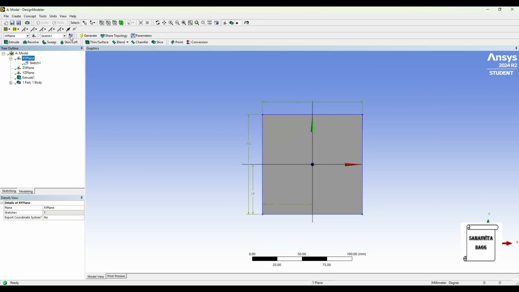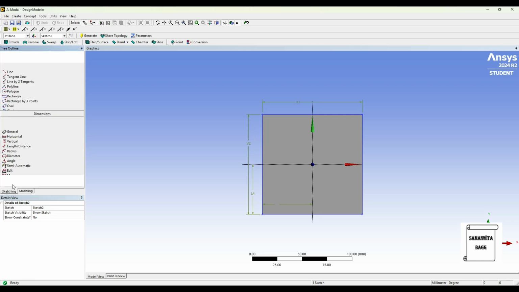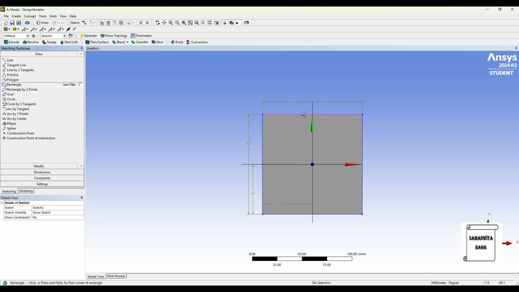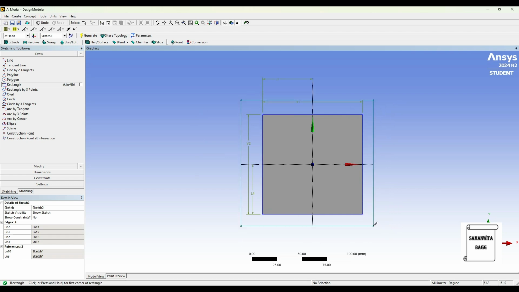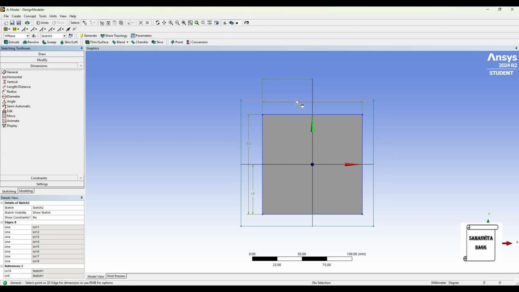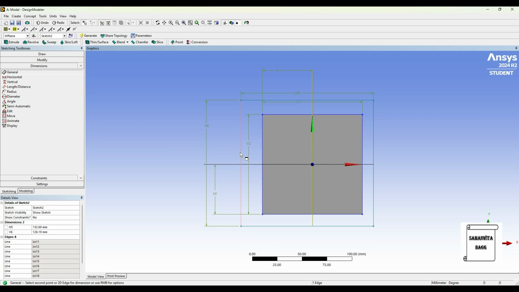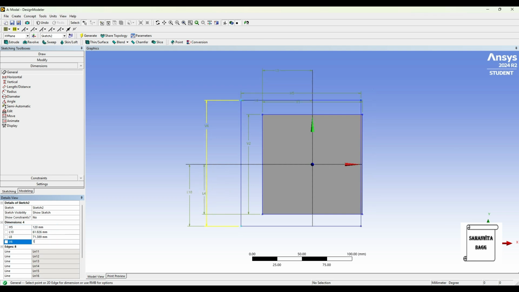Again, I'll click on Look At. We'll go to XY plane, create a new sketch, sketch 2, go to sketching and again use the rectangle option. I will select these 2 points for the inner rectangle. Now I want to draw an outer rectangle. So I'll give dimensions to this one. Now I'll give dimension to these two and to these two. So this one is say 120, and these two are 60, half.